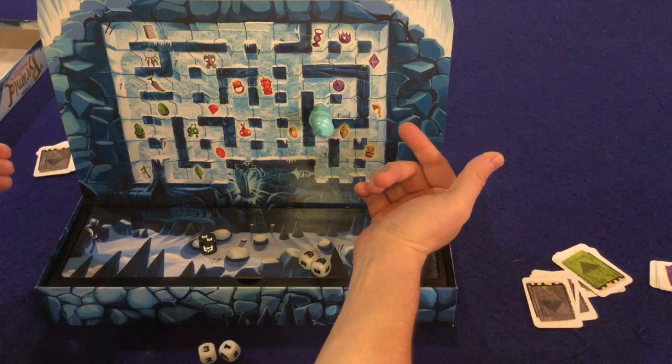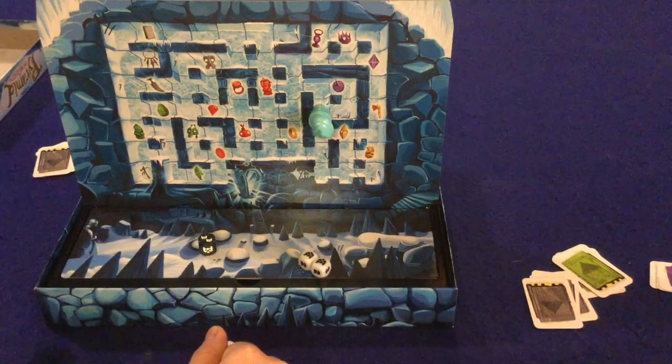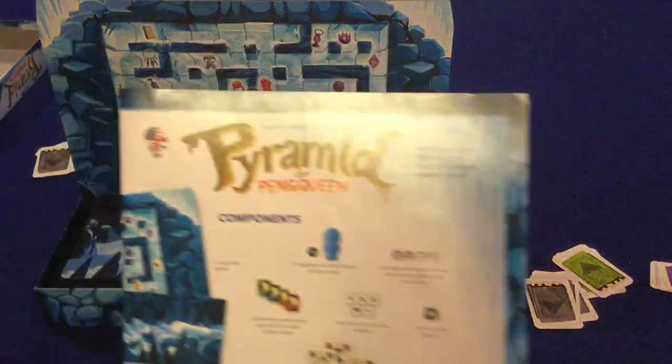based on the player count you're playing with, or until one of the explorers has gotten all 5 of their cards, at which point that player will be the winner of the game. And that, in a nutshell, is how you're going to play Ice Cool Pyramid of Pengqueen. Alrighty then, Ice Cool Pyramid of Pengqueen for Brain Games.